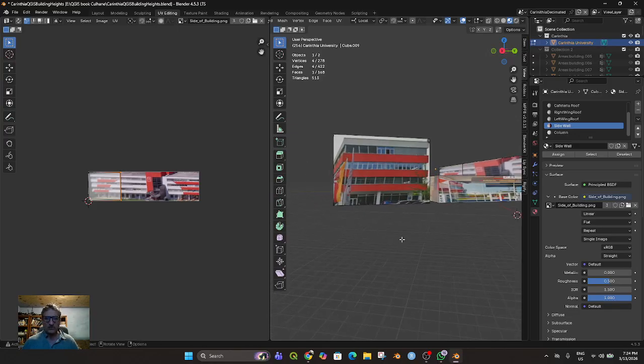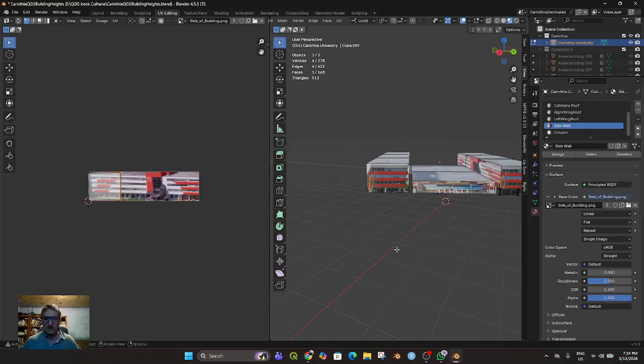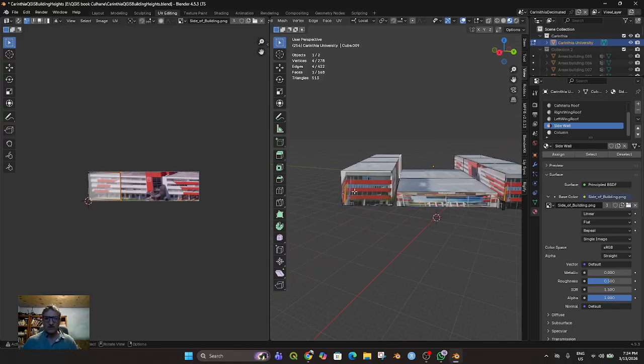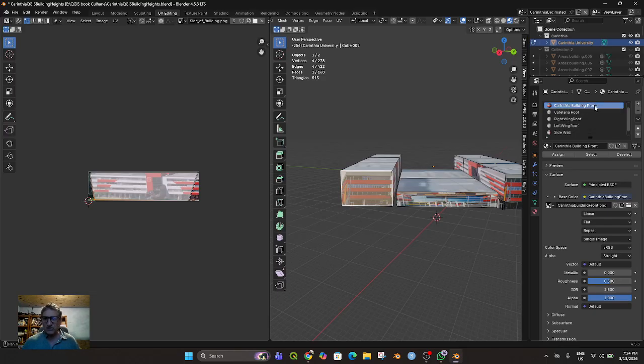So with this, actually this should not be this building. This should be, this is front right. And this one here, I need, let's see if this is, no, that's not it. This material is the cafeteria front.